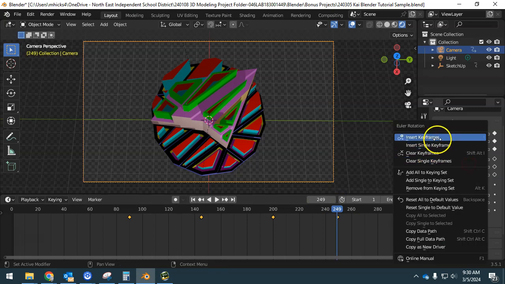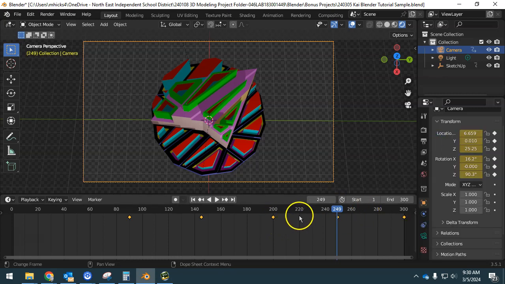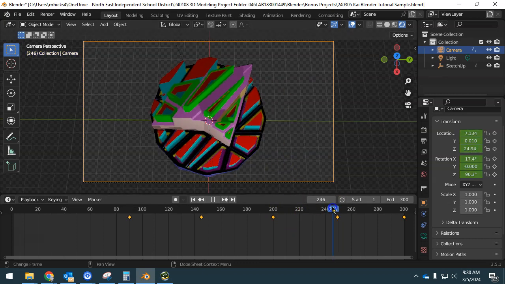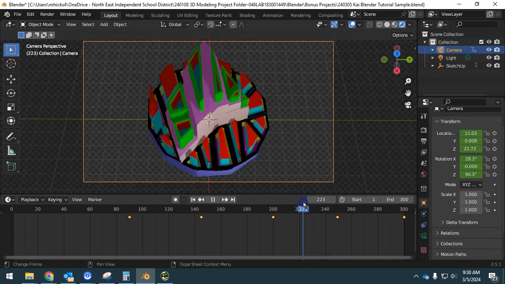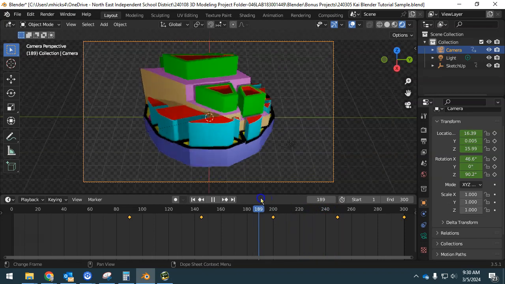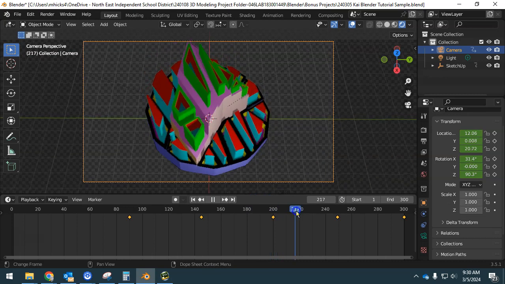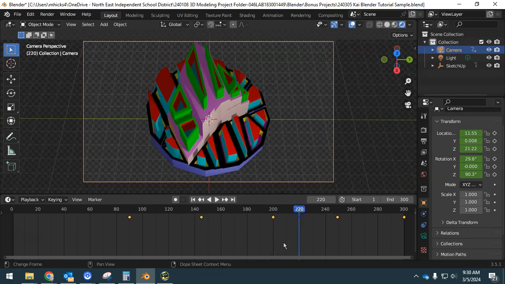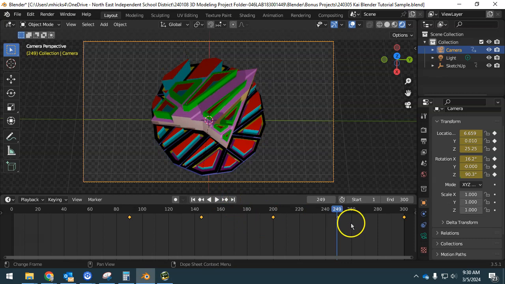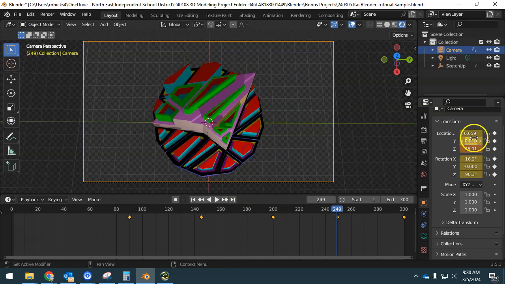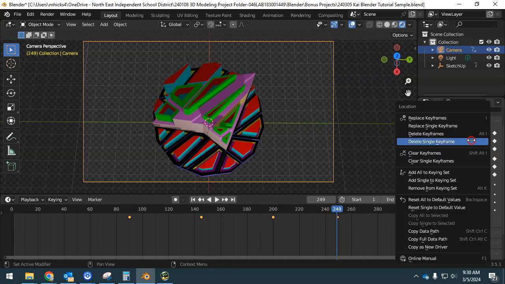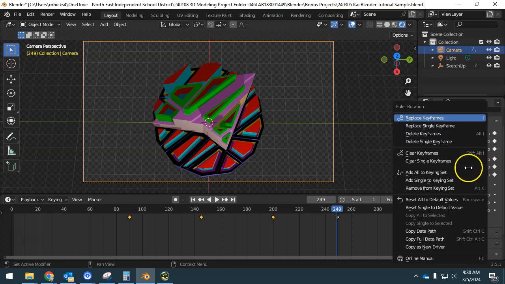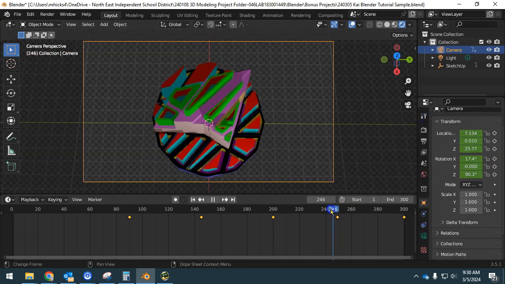This is where it's a little tricky because you think you need to put the keyframe where it's going out, but you get very jerky movement of the camera. We still pretty much fix that. It's just barely doing a little bit of cutoff at the top. So let me jump to that keyframe and give myself a little bit more room. Now I want to change that keyframe. I adjusted it. I need to replace my keyframes there. Replace. And see if that did the trick.